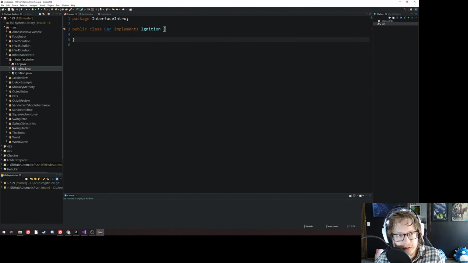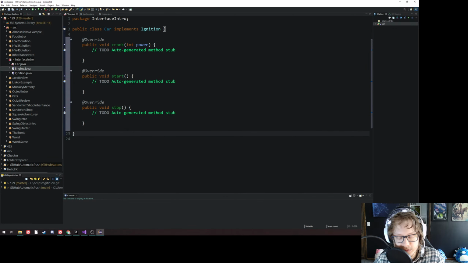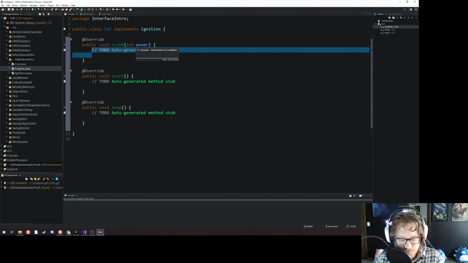So first, you'll see that an error came up as soon as I saved my ignition method, because again, an interface is a promise to implement all of those methods, and as long as you haven't, you're not compliant with that interface. So I'm going to add the unimplemented methods there automatically. It'll generate stubs for them, and you notice this is exactly what happens when you deal with those mouse and keyboard listeners in your display examples and your panel examples.